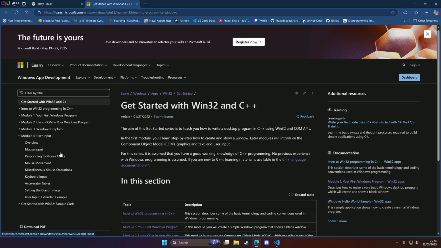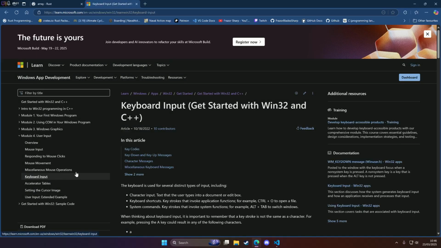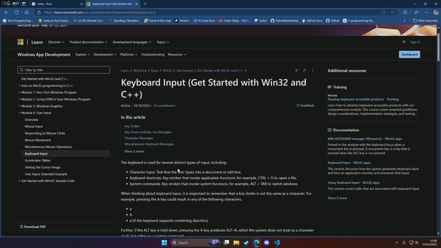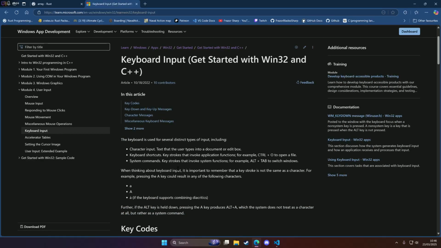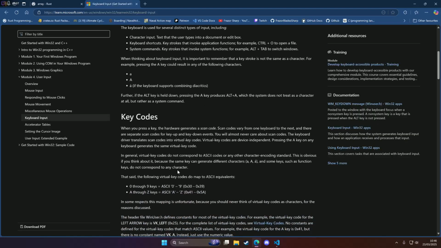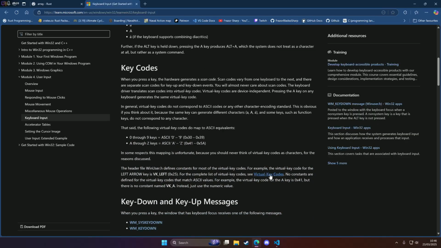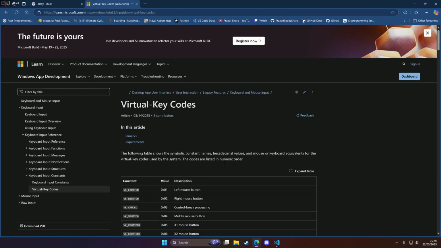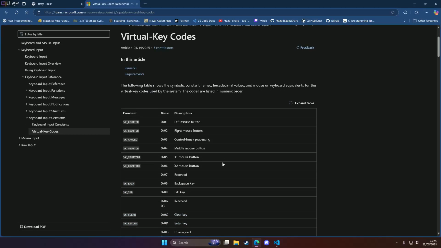User input. Keyboard input. Key codes. Virtual key codes, okay. They don't start at 0. 0 will be the error.